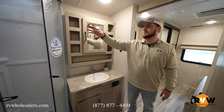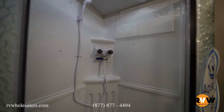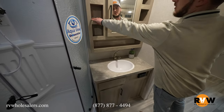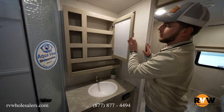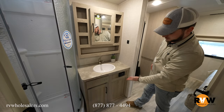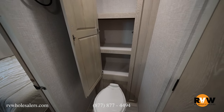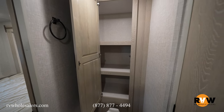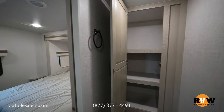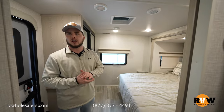Now to the bathroom, located in the middle of the coach. Right away you'll notice a nice glass shower enclosure — most manufacturers just do a curtain. There's an overhead skylight that taller people will appreciate for the extra headroom. There are nooks for medicine and storage behind the mirror. The sink has a stainless steel faucet with tons of storage underneath. There are 110 outlets throughout, and behind the toilet there are big, deep storage compartments for towels and bath essentials — something you don't often see. There's also a porcelain-bottom toilet with a standard foot-flush RV-style design.